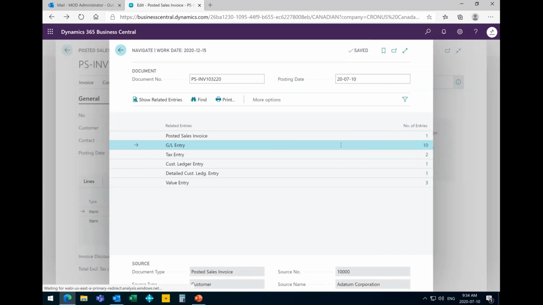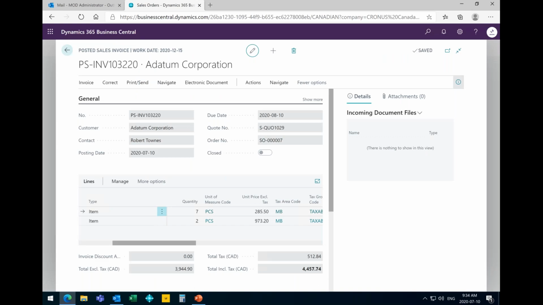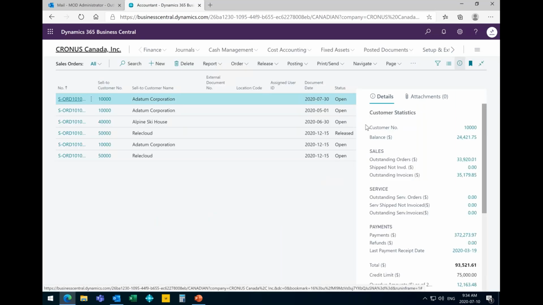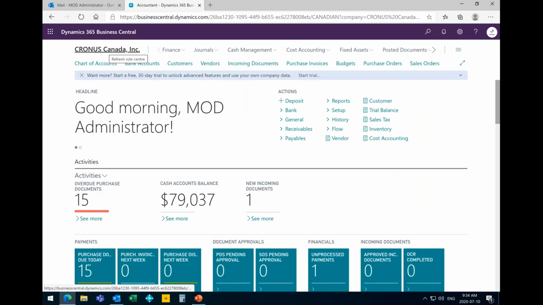I hope that helps a little bit of understanding how integrated everything is and how easy it is to go from a sales order to the sales invoice and doing all the accounting just in the background. So now, since I have invoiced my customer, I maybe want to also post the purchase invoice for my products now. So let's go ahead to the start screen again, and let's go and create a new purchase invoice.